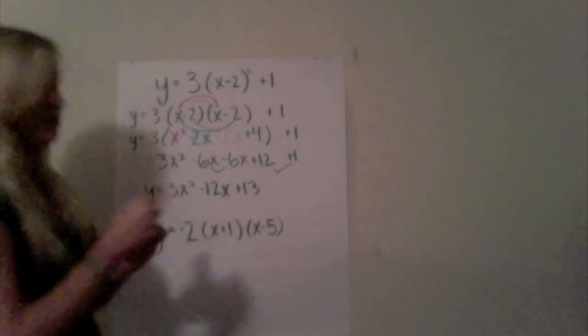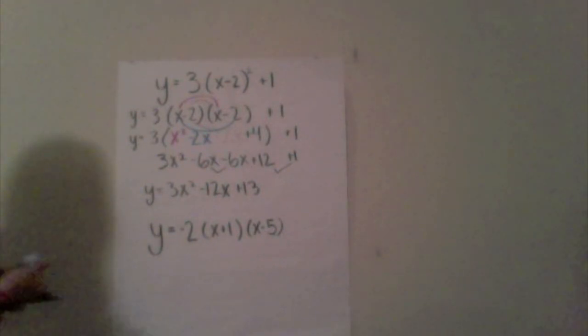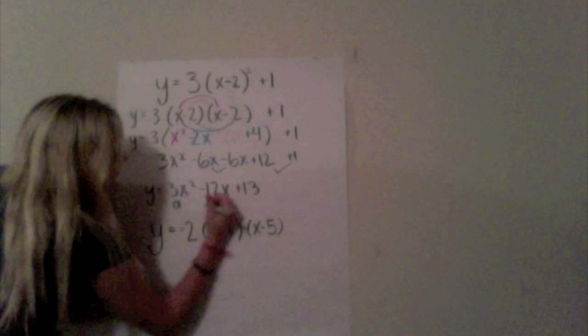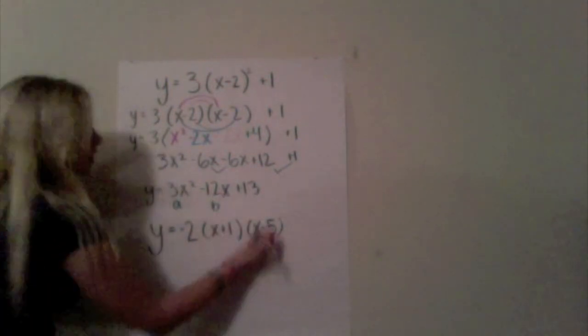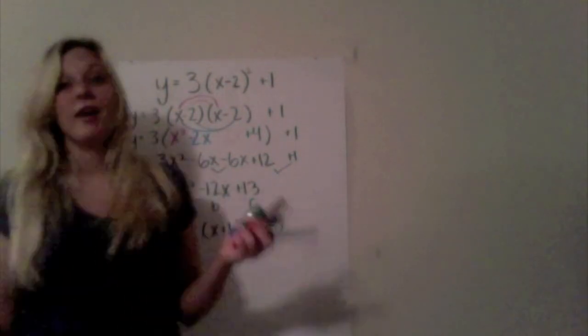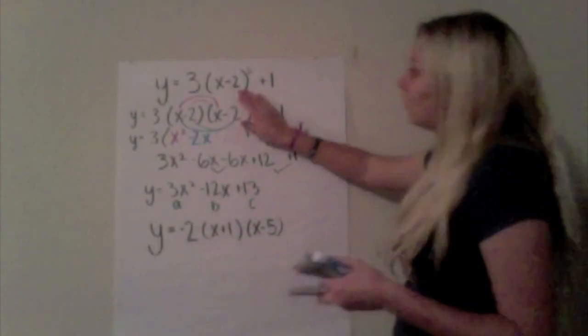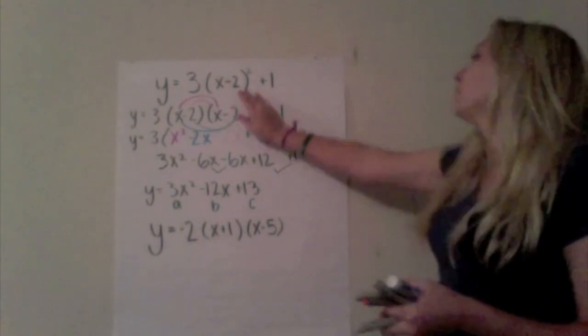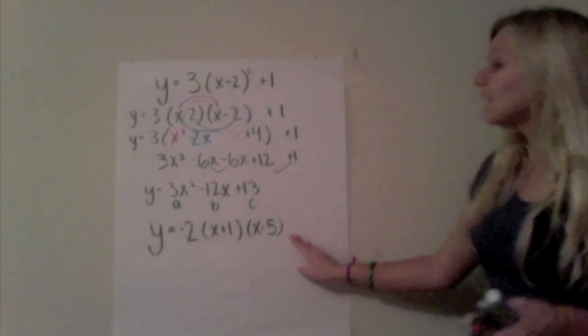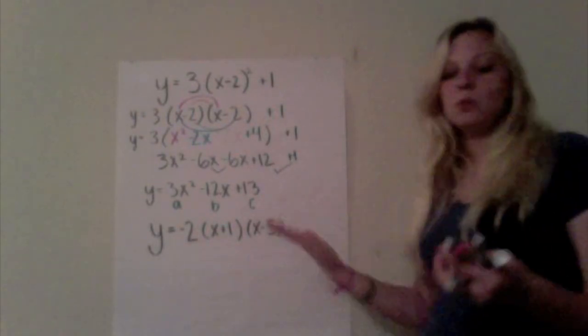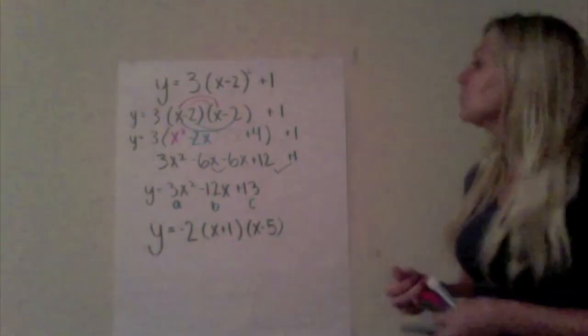And now we see that we have our equation in y equals ax squared plus bx plus c. So we have gotten it in the standard equation that we want. Now this one was a little tricky because you had to take it in vertex form, you have to multiply it by itself, you have to square it. When you come down here in the intercept form, it's already broken out into the pieces that you have to multiply. So we just start off and the first thing we do is we FOIL.